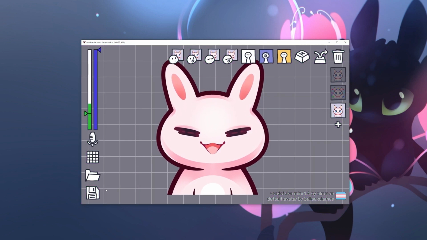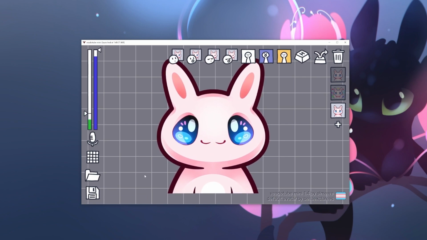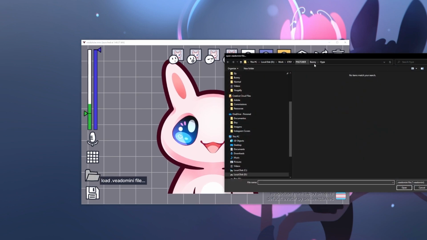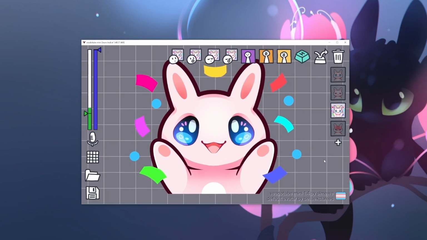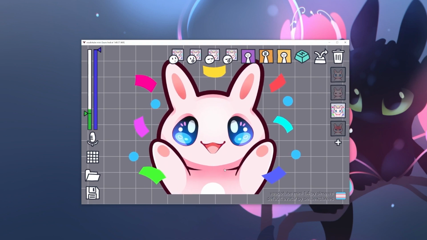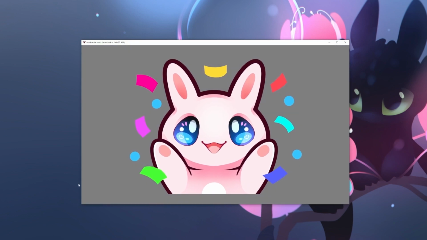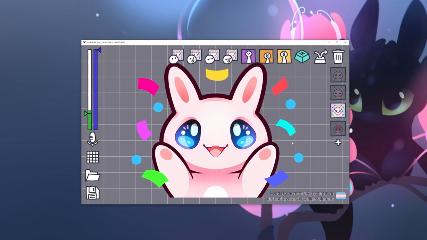And the cool thing about this program is that you don't have to do any of this, especially if you purchase the PNGTUBER from my Etsy. All you need to do is go to load, select a file, and everything is already set up for you. And if you want to save your own definitions and add different images, all you need to do is click on save and save your own profile.